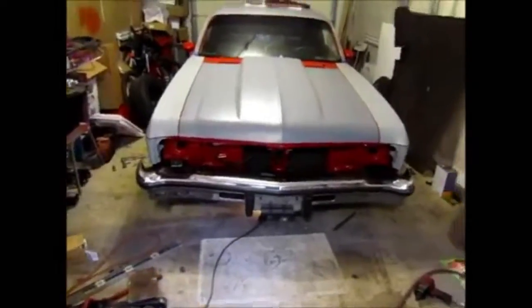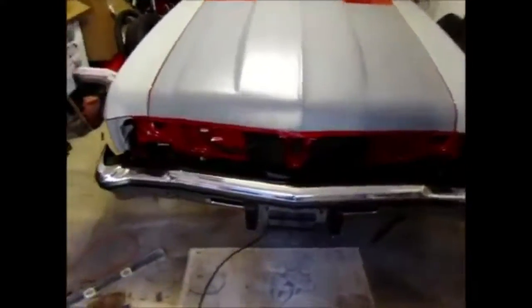So I'm back with the new tires, and so first I'm going to give you a subframe measurement with the new tires before I show you what the tires are doing to the fenders. So I have the measuring tape already set up, and you can see there it's a little over 3 3/4, almost 3 7/8 inch high off the ground.